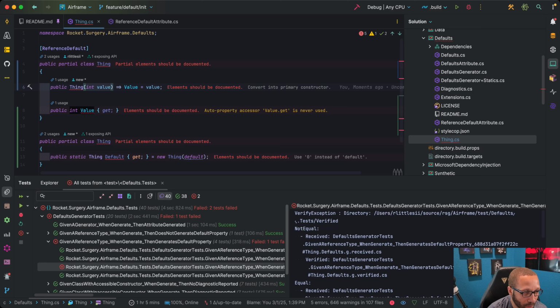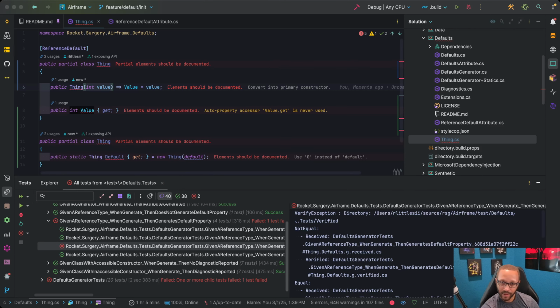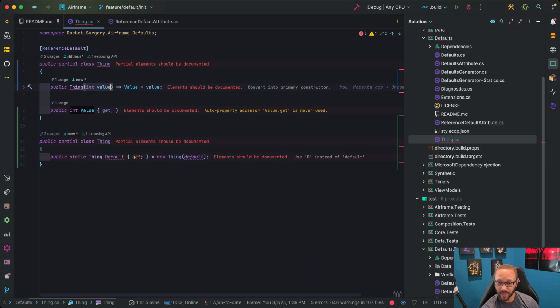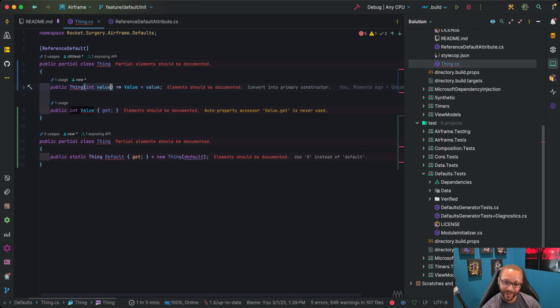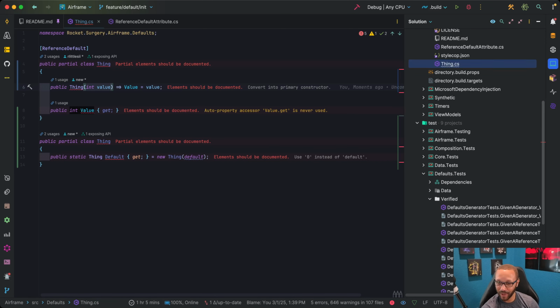Well, no, because I still need the constructor in order to be able to use it. So how do I get access to that constructor? Let's see. Because this here is, okay, so it's an object creation expression. Okay, so that'd be an object creation expression to create that object, which I think I already have working. Pretty sure. Let me go look at my tests real quick so that I can verify. Verify, which is the library that I'm using to do my generation.